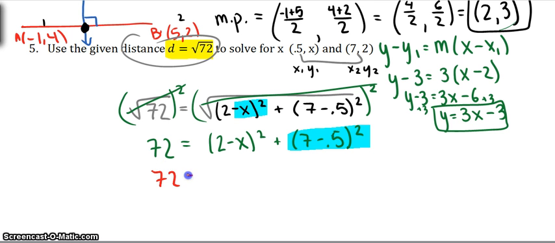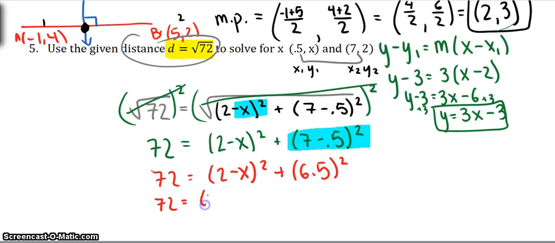Okay, so 72 we're leaving. This 2 minus x we'll take care of in a second. 7 minus 0.5. Oops, that should have been a plus sign. 7 minus 0.5, you can plug in your calculator, or you're taking 7 and just taking a half away. So we're left with 6.5 squared. This should be a plus sign, like I said, not a minus. Sorry about that. Now, 6.5 squared, you can plug in your calculators at home, but since I'm a super smart math teacher, or just because I plugged it in without anybody looking, I know that this is 42.25 if I plug that in my calculator.